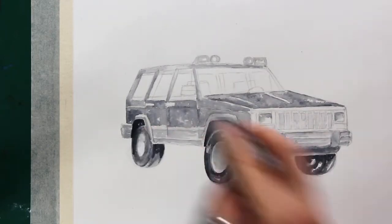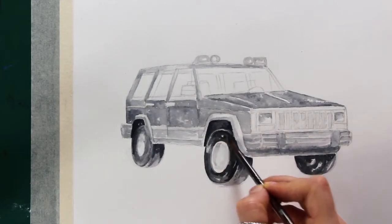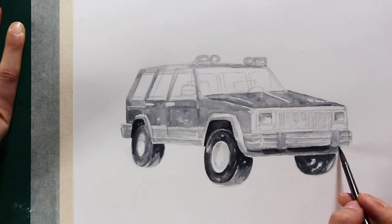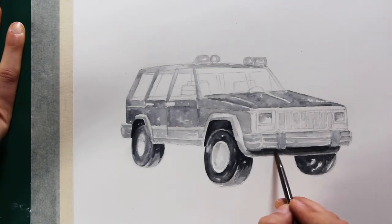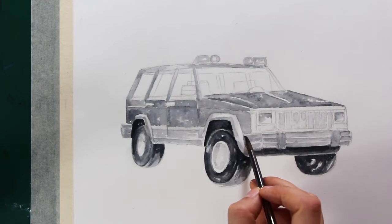And as with all of my other watercolor paintings, I'm building up my darker values incrementally, working from very light and translucent and getting darker and darker as I go, making sure to create a very wide variety in both values and transparencies throughout my painting.